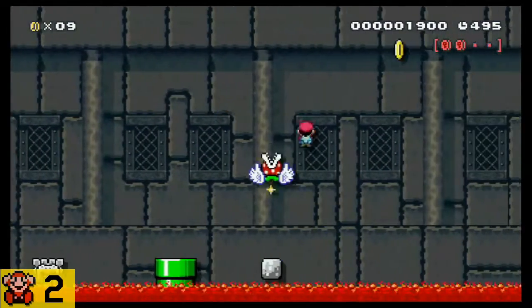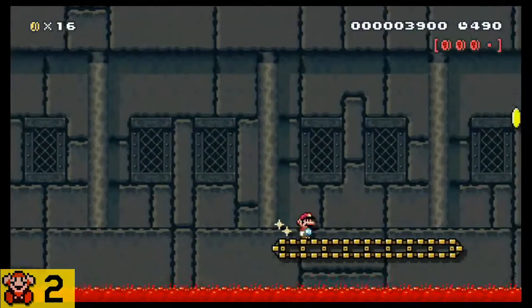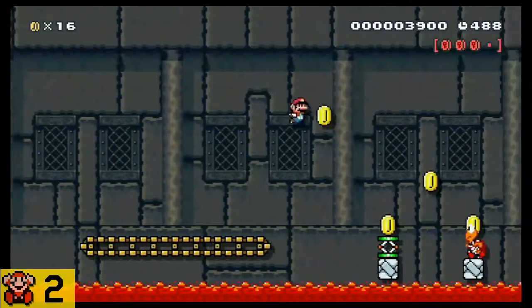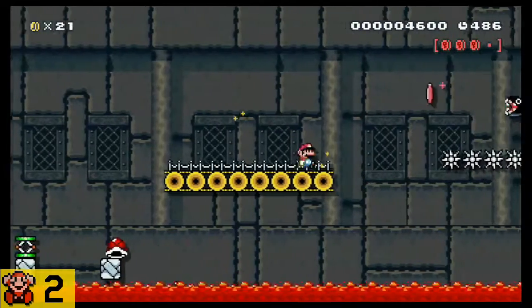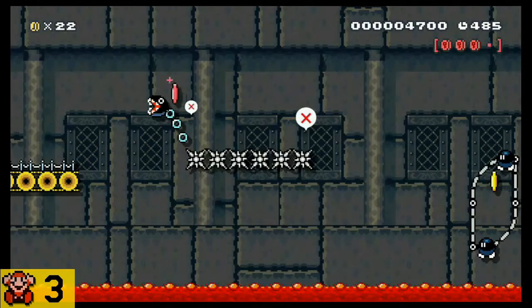That's what we needed to do. And then we gotta keep spin jumping here. And we do a regular jump. And then little jump, big jump. I forgot I had to do a spin jump there after. Alright, let's give that a try again.